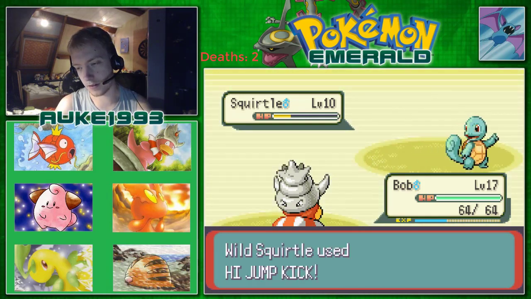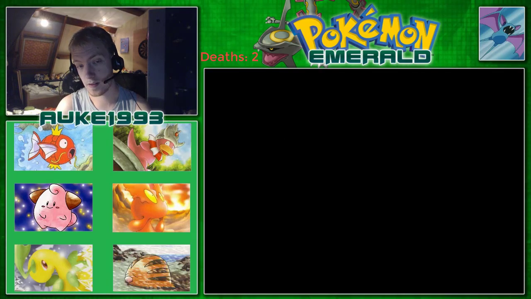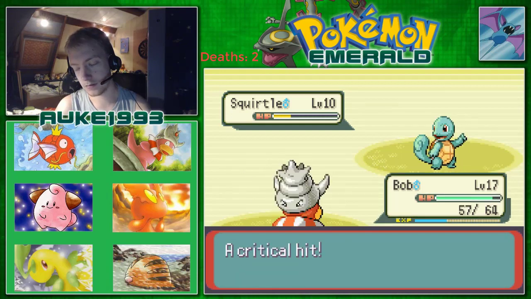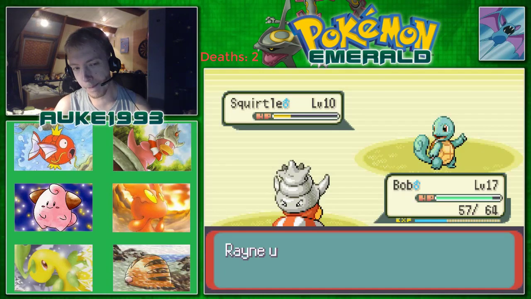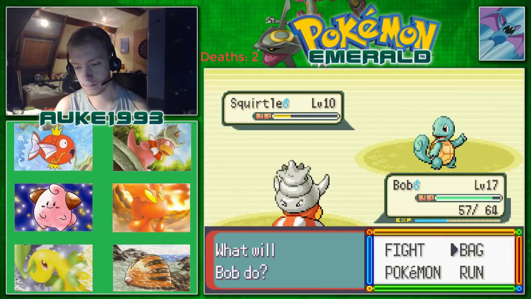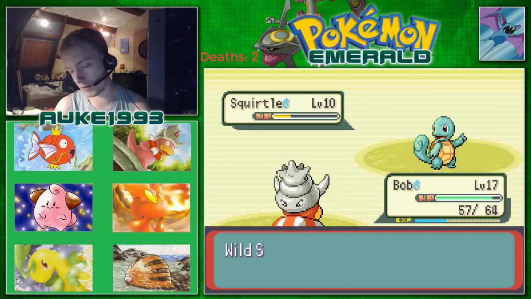I'm gonna wait with the Great Balls until he's in the red. Which is probably gonna be a while, because he needs to first use High Jump Kick and then miss it. I have no other way to weaken it. No other safe way. Please miss High Jump Kick. Has to work. Yeah, the Squirtle might just evolve into something bad.